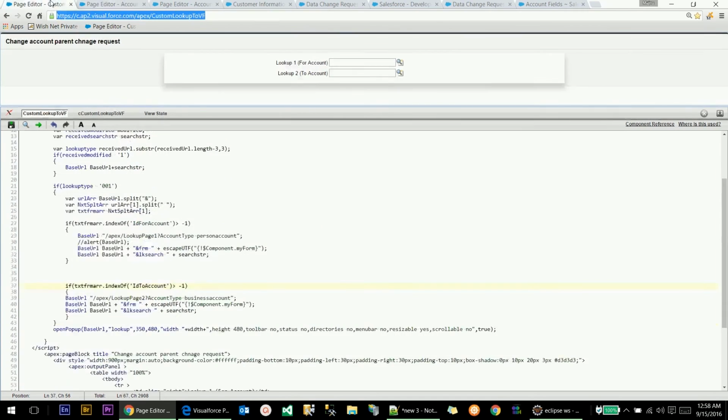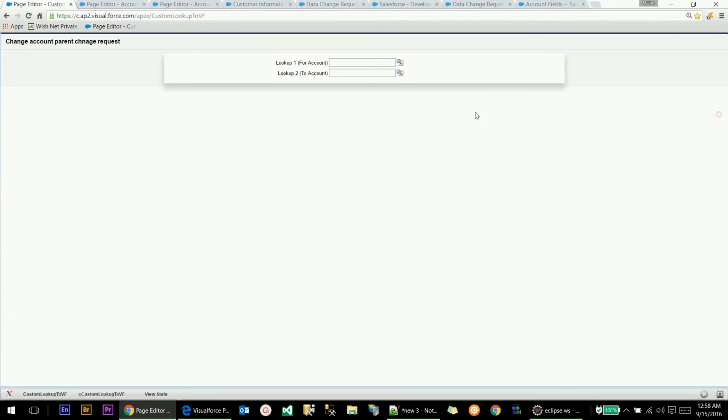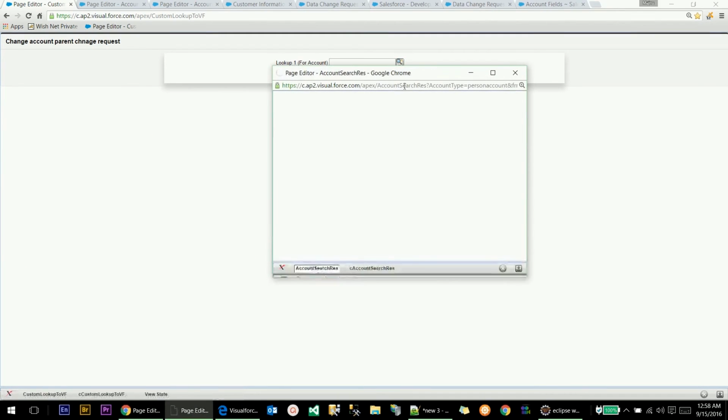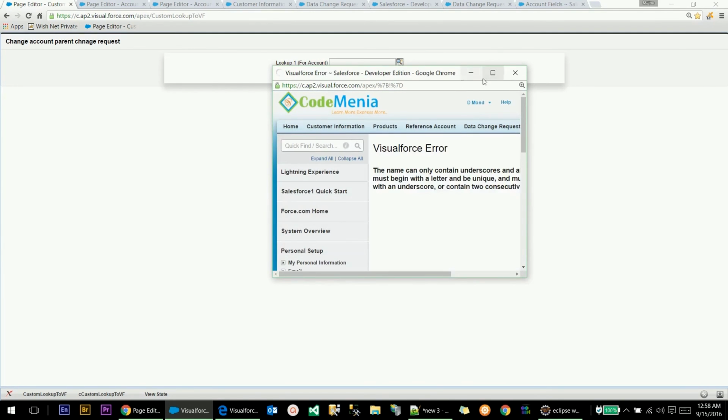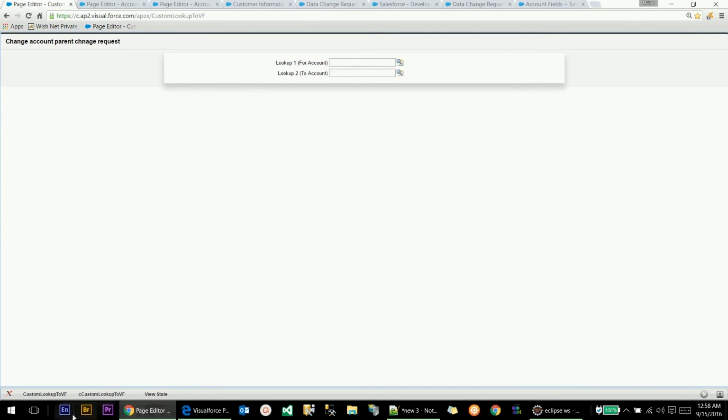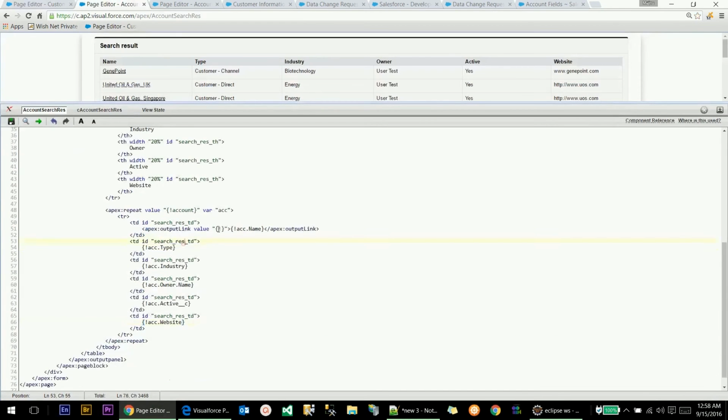You can define the search criteria fields, from where you can search the account and return it. We are going to override and replace the apex page, so you can see the search result has been returned accordingly, as we have replaced the link with that URL or with this page. But on clicking the link we cannot access it, so we need to modify the value accordingly.